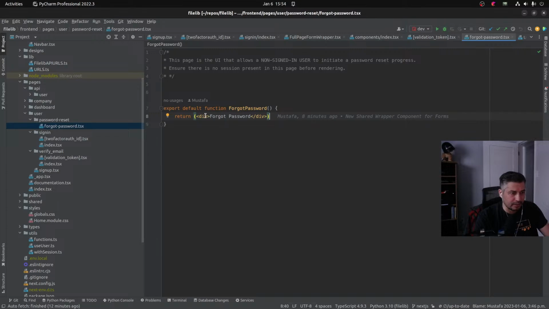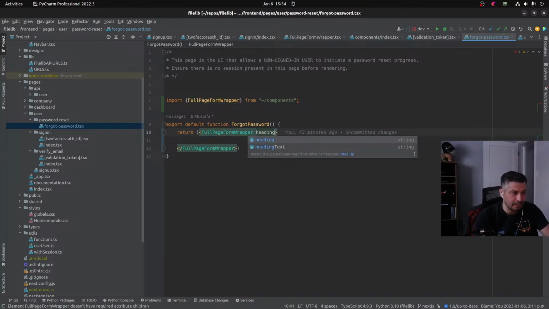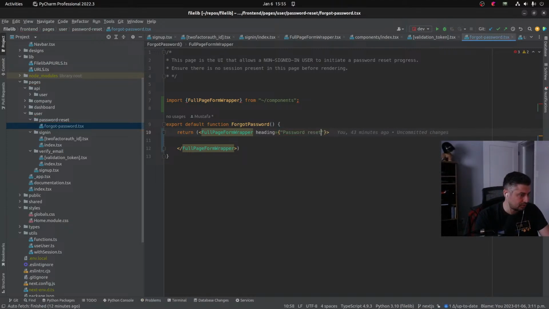So right here again, I'm gonna do this with a full page form wrapper. And then this guy is gonna have a heading, and the heading is gonna say password reset.